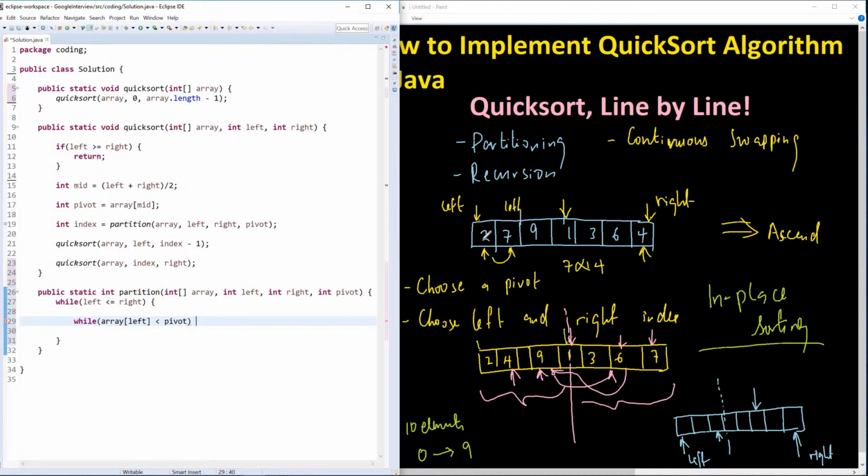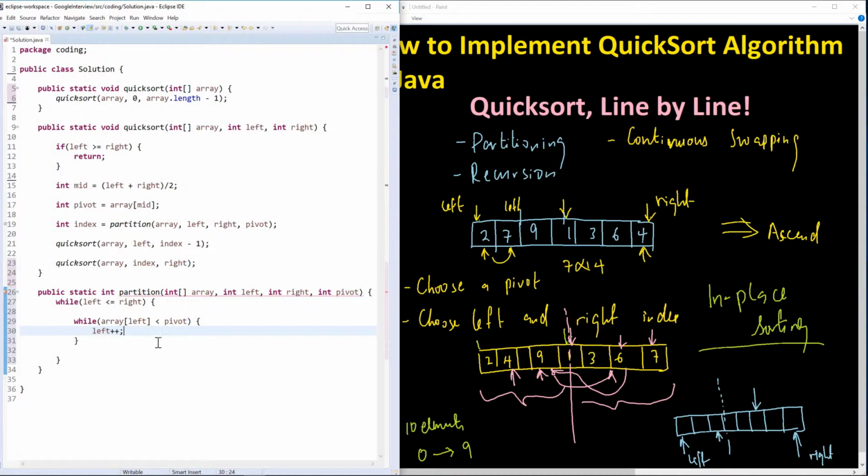Once 2 is less than the pivot, we don't really need to do anything. We simply move further. That is why you can see we did not swap 2. So while array left is less than the pivot, we simply move left one step. You just increment it.